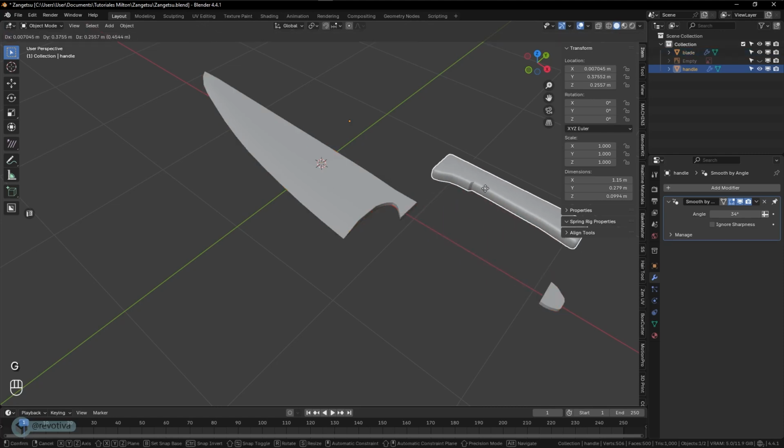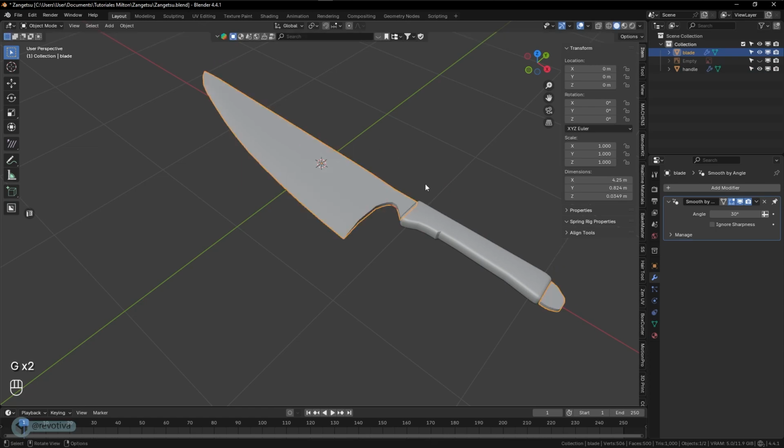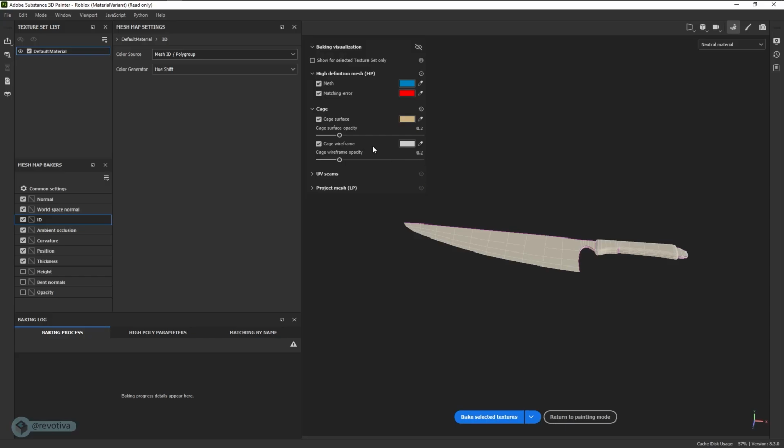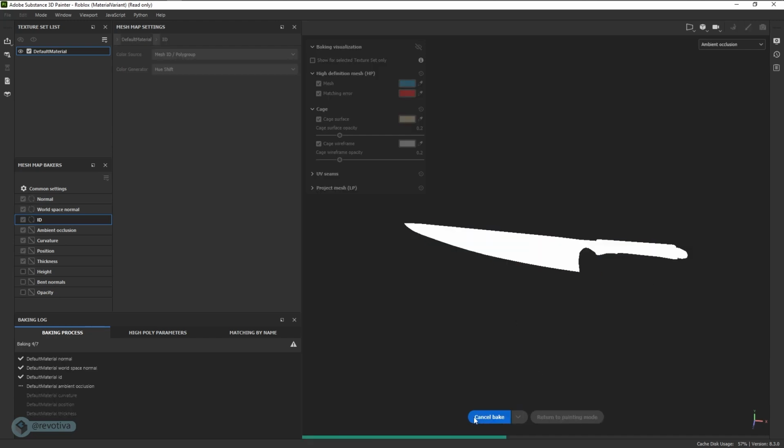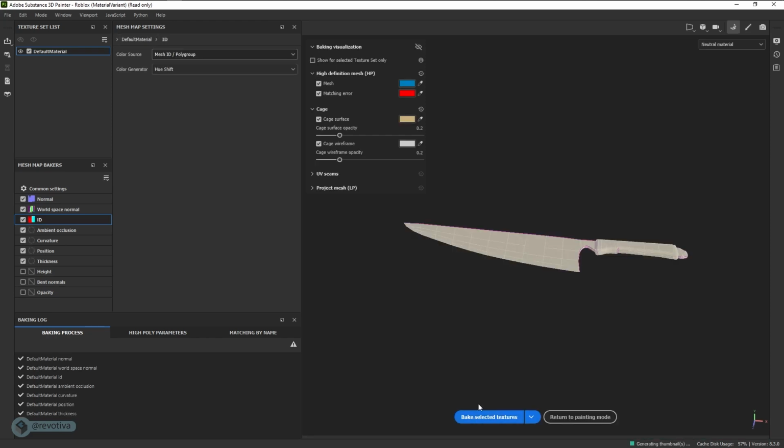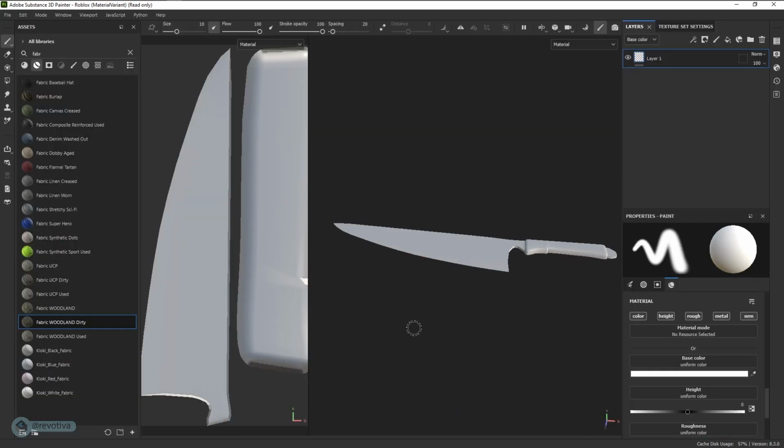So I got two meshes separated. These meshes will generate an ID if I choose mesh ID polygroup, so I can tweak my meshes easily. So I will press bake selected meshes, and return to paint mode when it's finished.